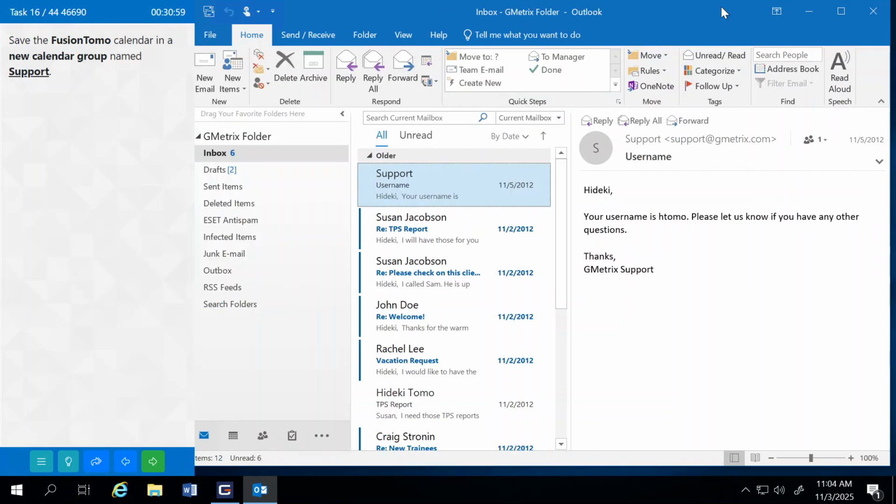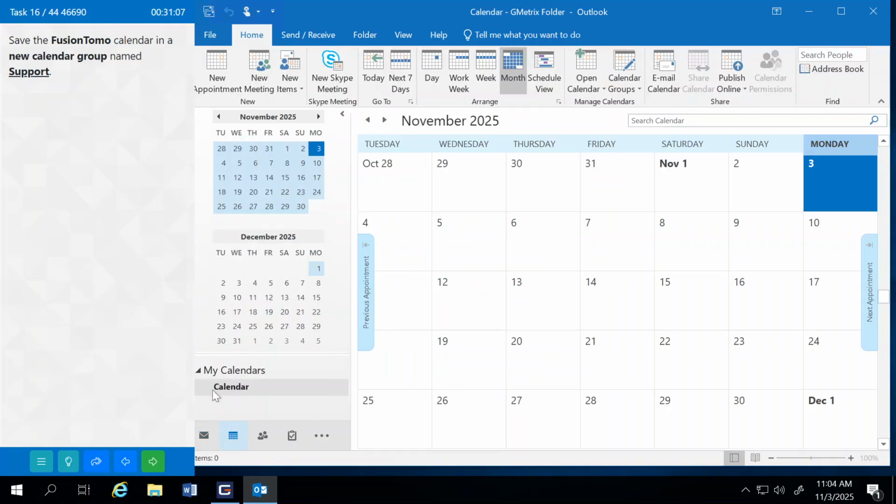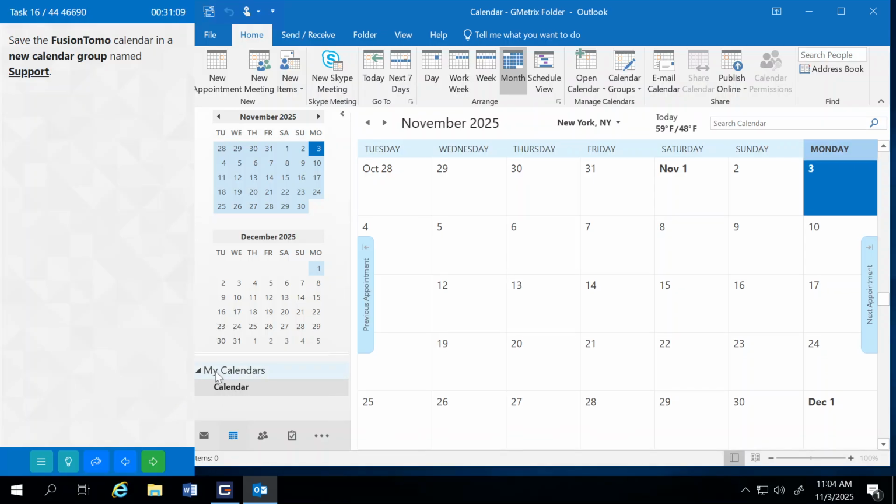Number 16, save the Fusion Tomo calendar in a new calendar group named Support. I want to switch over to my calendar view. Here I have my calendar navigation pane in the bottom left-hand corner.